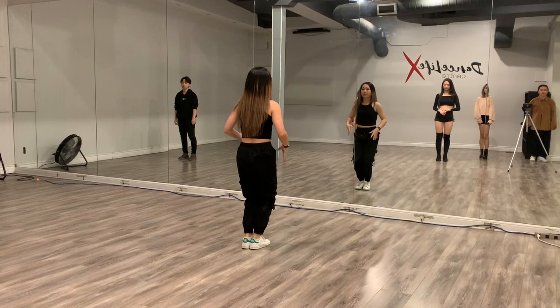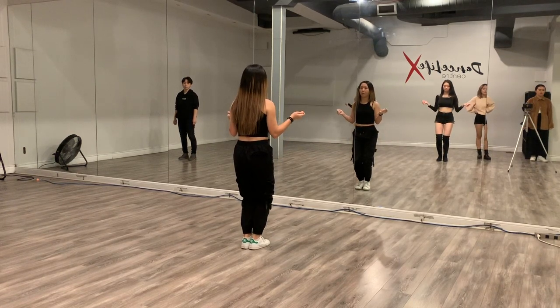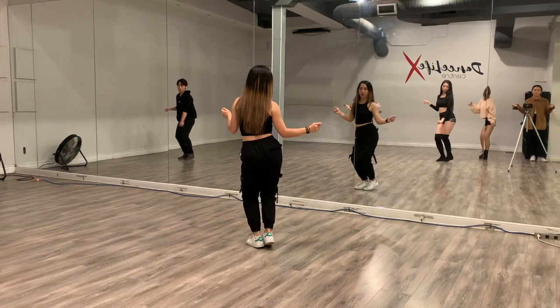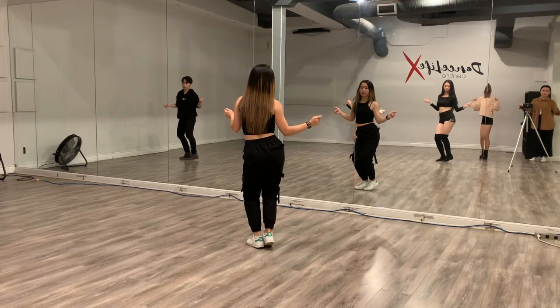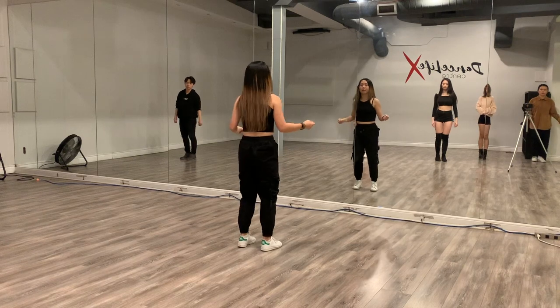When we're bending our knees in place, we're having our hands ready to go, at a ready position. When we push our hips to the right, we're going to swish our right hand in a circle to the right, and then do the same to the left.